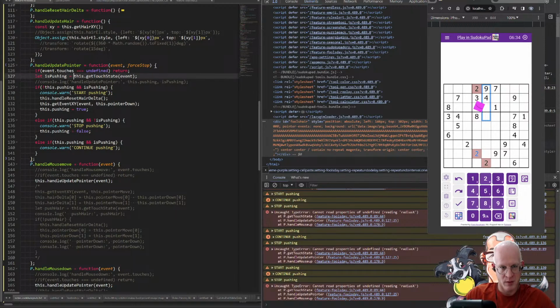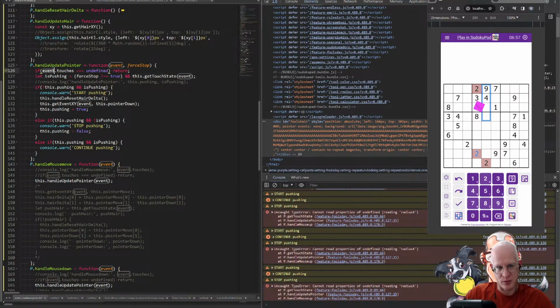is not force stop, and so if force stop is false or is not true, so if force stop is not equal true, and this is pushing.